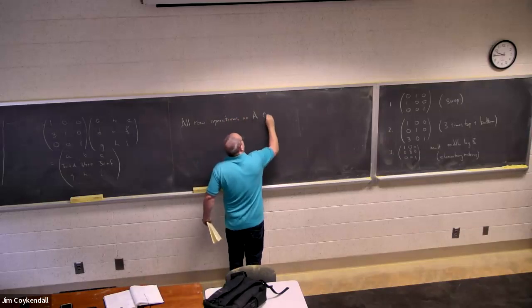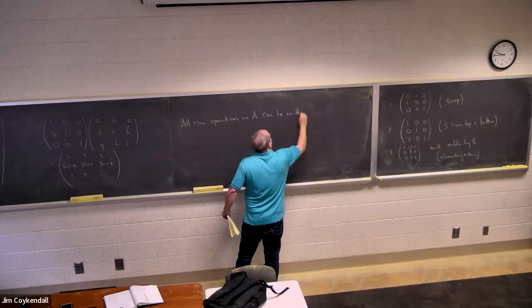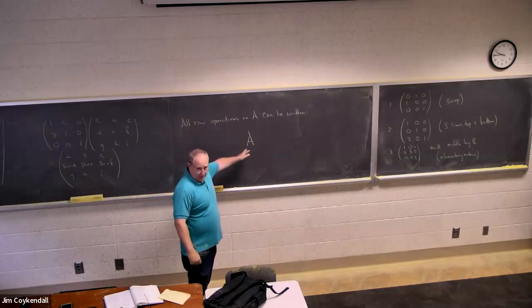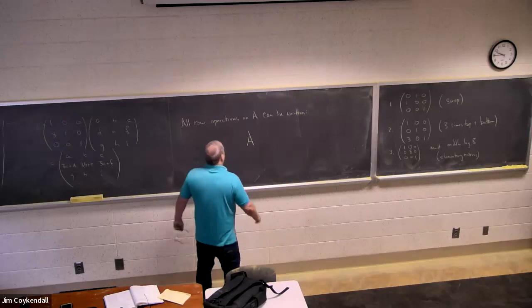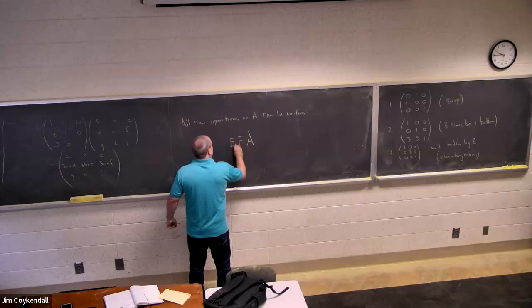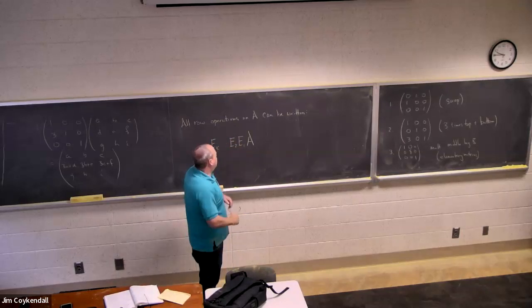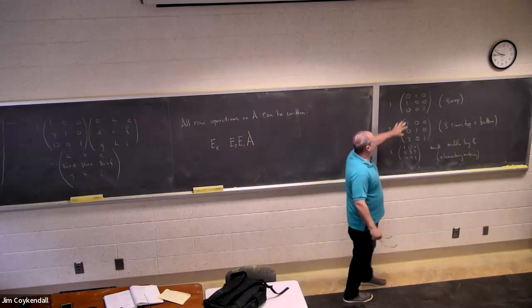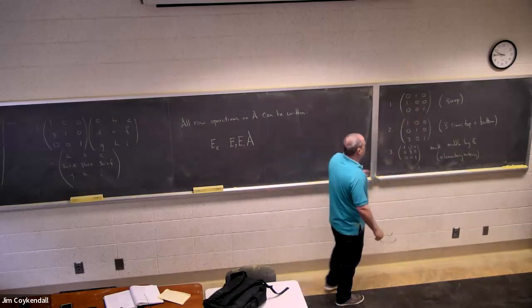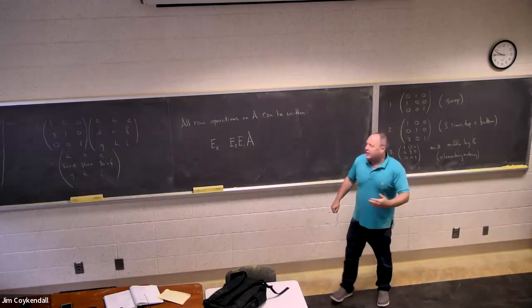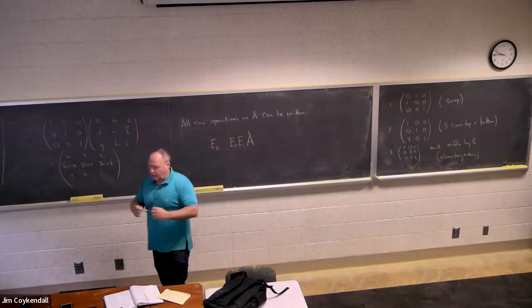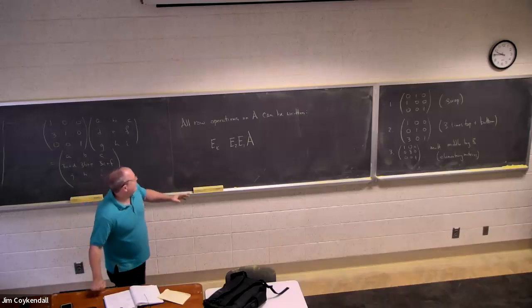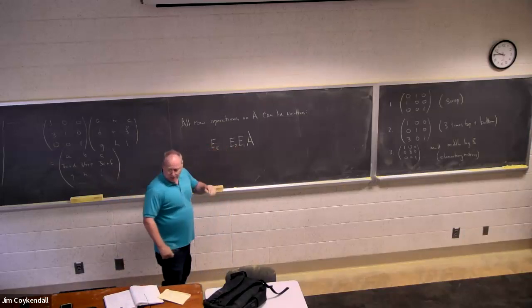All row operations on A can be written as multiplying your matrix A, and A doesn't even have to be square, by elementary matrices. The elementary matrices have to be square, but the A doesn't. So for example, if the first one you do is a swap, then the first one is one of these. And then maybe you do another swap, so you have a different kind of one of these. And then maybe you do 3 times the top plus bottom, it's one of these. Every operation on A can be interpreted as one of these elementary operations. So whatever you do, every time you do a row operation, you can put another matrix there to multiply it out.